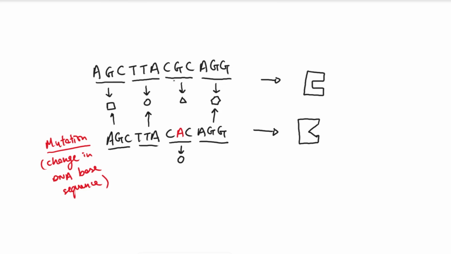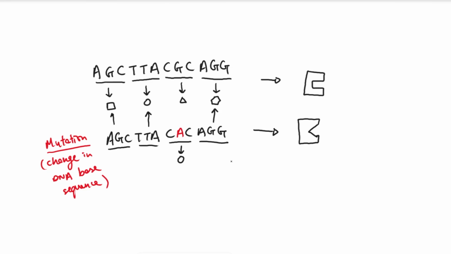Sometimes it could be that the mutation still led to the same amino acid being coded, so it didn't have an overall change in function, so we call that a silent mutation. And actually, a lot of the time, silent mutations do happen, and that's happening in our body, and we don't realize it. But remember that mutation is random. It could happen to any one of those bases, and it very much depends on what base is being changed, if it's going to code for the same or a different amino acid. So it can sometimes be hard to see those effects of mutation, but when it does change the amino acid, it will cause a change in the protein structure, which affects the protein function.